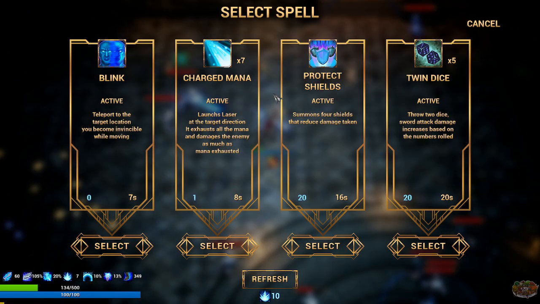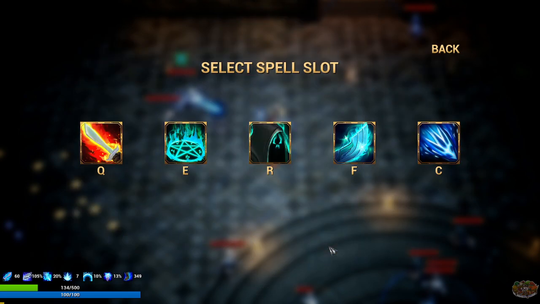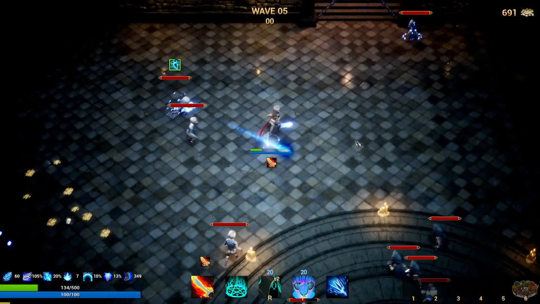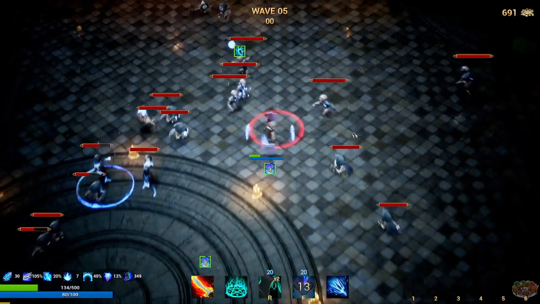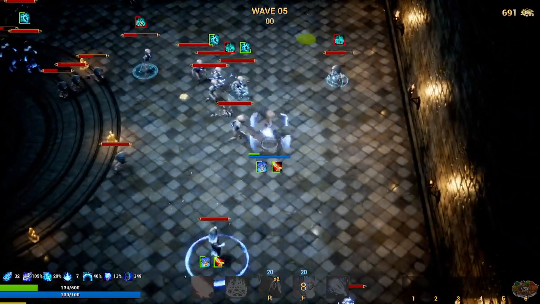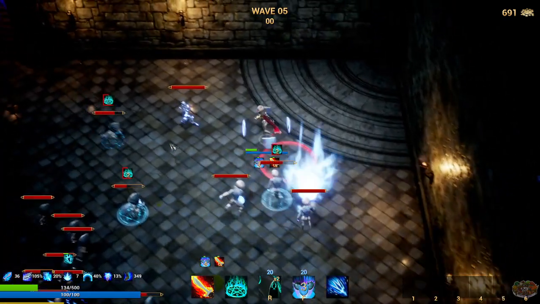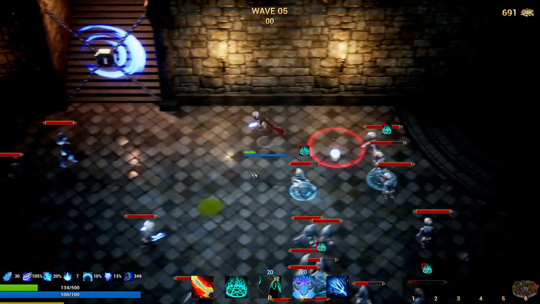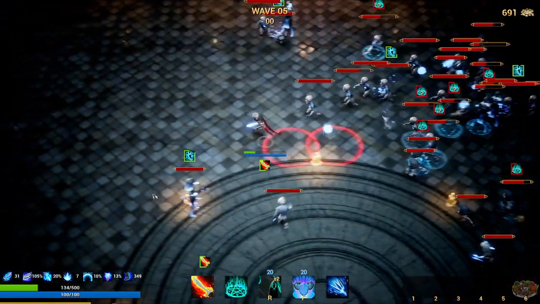Now it's a problem. Teleport to target location. You become invincible while moving. Summon four shields that reduce damage taken. Man, do I miss that little fireball? That was so cool.